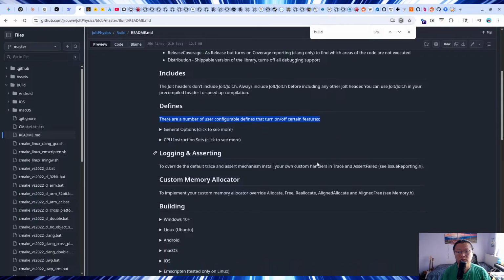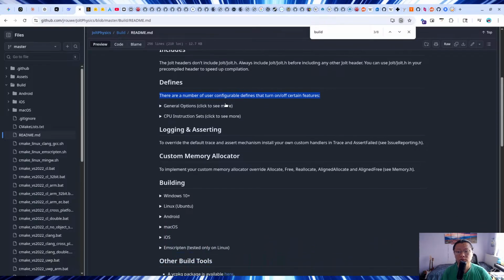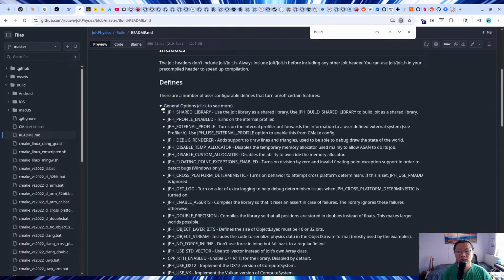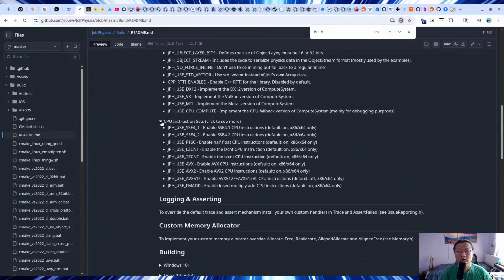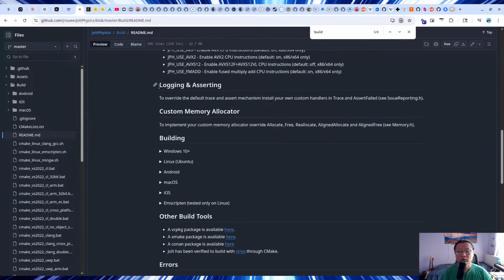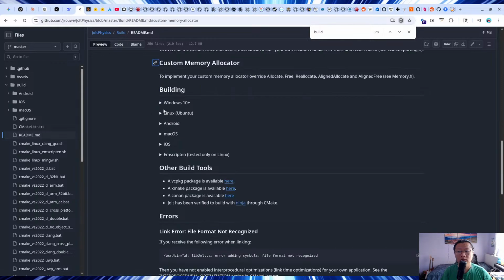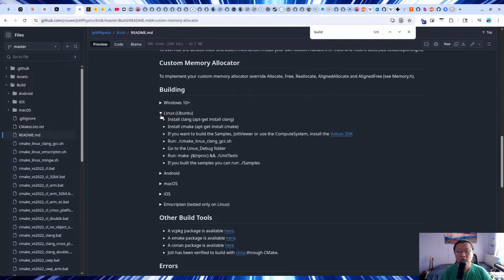There are a number of user configurable defines that turn on or off certain features. Install the Vulkan SDK.